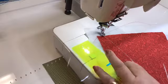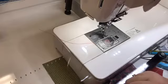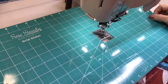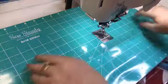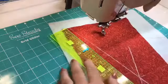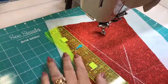Uh-oh, I would have known this real quick. Who's out there going, wonder why she didn't put that glider on? For those of you that are new, this is called a grid glider. I'm lining it up because it has a nice big opening, and I could actually have done my piecing right on top of this. It's smooth and it allows me to glide my fabric right over it. So I need to go in and set my machine for ruler work, and I'm going to come off the edge, like I said, right there.